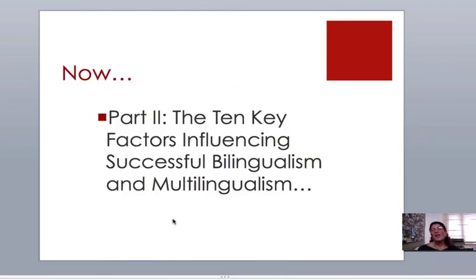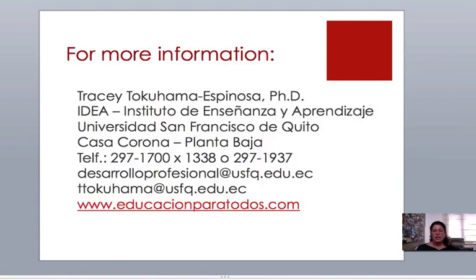Okay, so now we're going to close this section. What did we try to do? We tried to look at the historical or evolutionary perspective of why humans have language in the first place. We looked at some definitions of language, and we looked at the developmental processes of language and some key milestones. We also looked at certain language problems, including dyslexia and aphasias. Now we're going to turn to this second video, which has to do with multilingualism. We're going to look at a lot of the myths about multilingualism, as well as at least 10 key factors that influence successful multilingualism or bilingualism in school contexts as well as within the home.